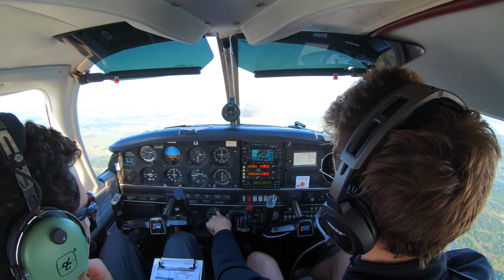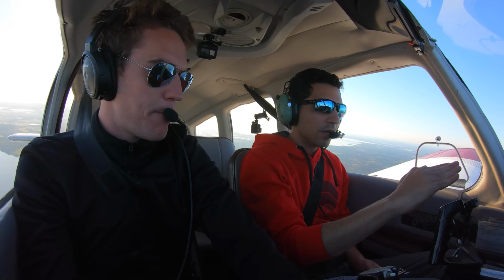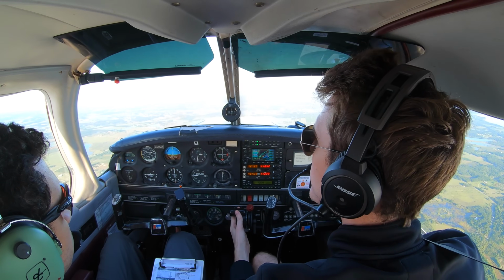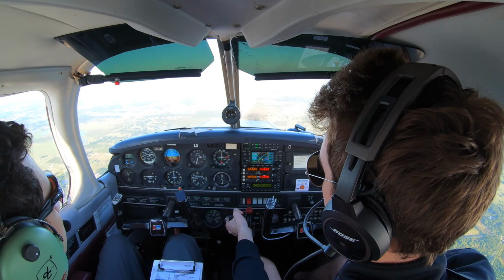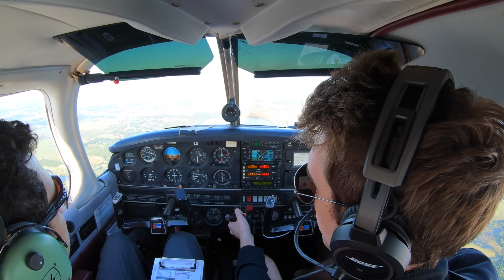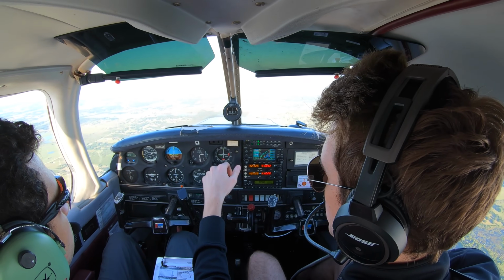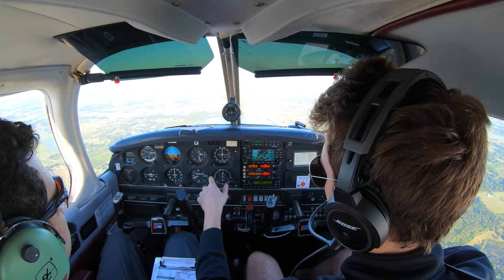So I know that slow flight is the segue to landings, correct? Yes. So is it when you're on approach and you're sinking that you increase the power? On approach, for example, instead of being nose up, you're maintaining an airspeed with nose down. Okay. So if we're coming down and I wanted to maintain 65 knots, I've got to play with the power and play with the pitch a little bit as well to maintain that 65. So I'm pitching for 65 and I'm using power control for the altitude.